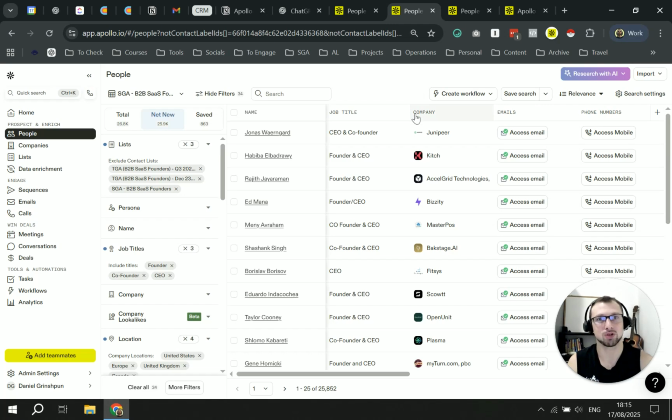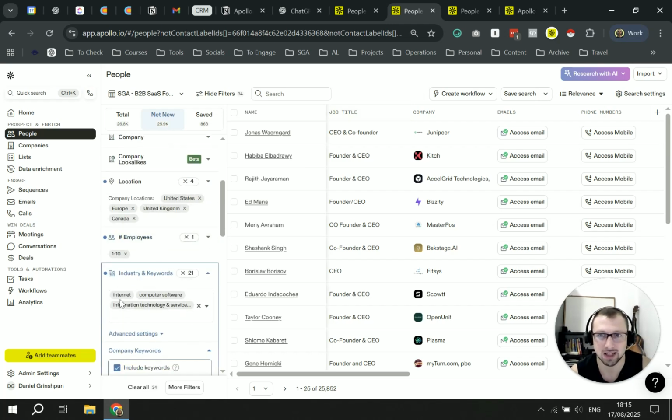Even though it's a much more refined list than any B2B SaaS Apollo filters that I've seen anywhere, after this I still use AI identification. I use Clay, another tool which I'm going to cover in a separate video, to go through the companies and identify whether they are actually B2B SaaS companies or not. There are still quite a few IT companies and unclear companies, because there's no filter in the industry that it has to be B2B, that it's a software company.